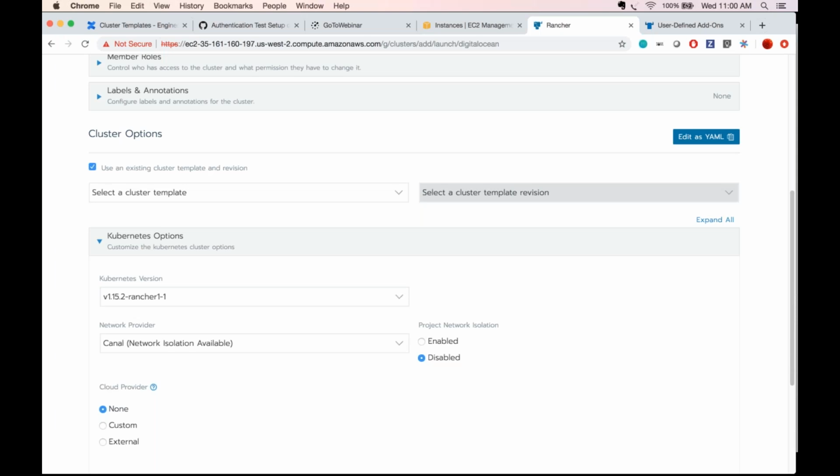And what it's buying you is, if your organization needs you to say, okay, all clusters need to be on this version, you can bake that into the template and not allow users the flexibility to pick and choose. Or you want to make sure that they're on the latest and each revision gets incremented. So now you have a way to say, okay, every cluster needs to be on this default template. Here's a way to enforce that and make sure that you're running the latest patched version of Kubernetes on all your clusters.